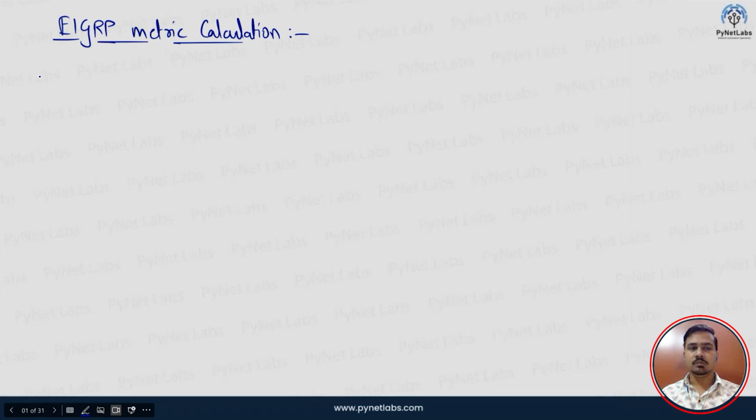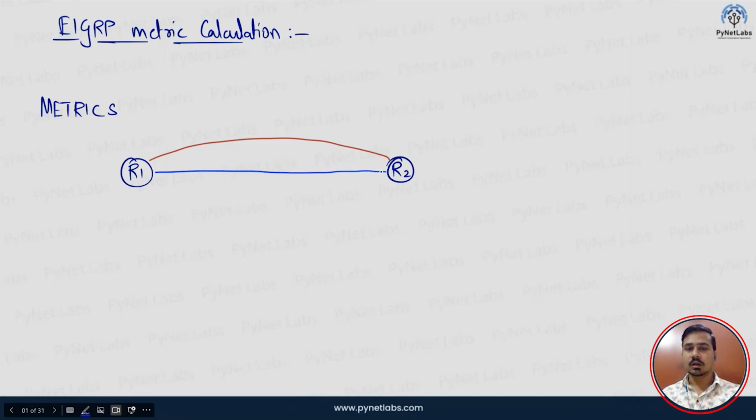Metric, in simple terms, is a factor generally used by routers to determine the best route. Whenever a router has multiple routes, it goes through a couple of steps to determine the best route to reach a destination. Say I have router one here, and I want to communicate with router two here, and I may have multiple routes: route number one, route number two, and route number three.